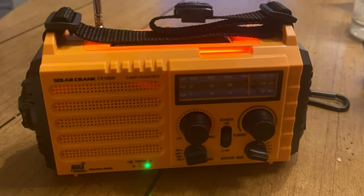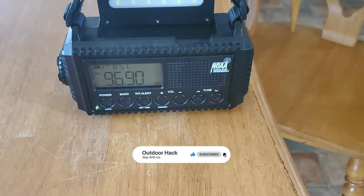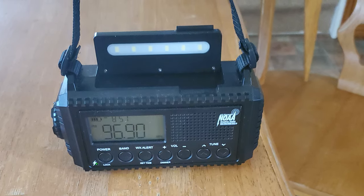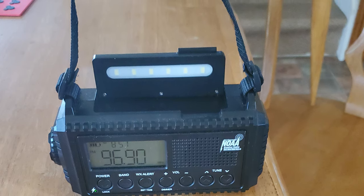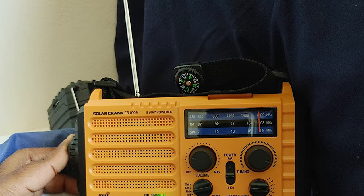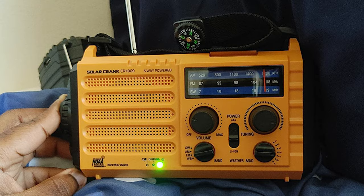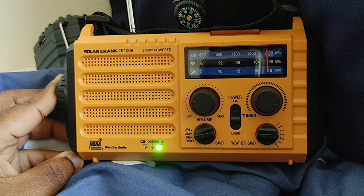It includes a handy LED flashlight to light up in full darkness to keep you safe. Flip up the solar panel to use it as a reading lamp with 6 bright built-in LEDs to illuminate your way at night, ideal for camping in a tent. It also comes with an emergency cell phone charger and a loud SOS alarm. This outdoor radio has a 3.5mm headphone jack for personal listening, and an extra compass attached to the strap to show your orientation when you get lost outside. The strap is adjustable, and you can also attach a clip to your backpack for convenience.